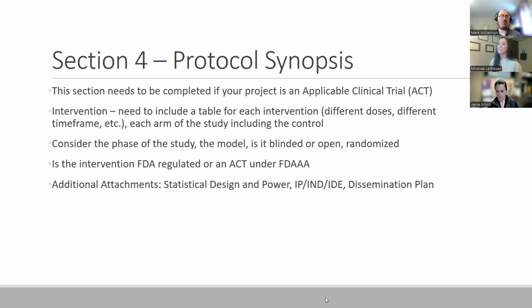You'll want to consider, is the intervention FDA regulated or an ACT under the FDAAA? If so, you'll have additional documents to attach, such as your statistical design and power, the IP, IND, or IDE, so investigational product, investigational new drug, or investigational device. You'll also have to include information on your dissemination plan from that. Again, this last section on protocol synopsis does not always have to be completed. It is only if you have an applicable clinical trial.